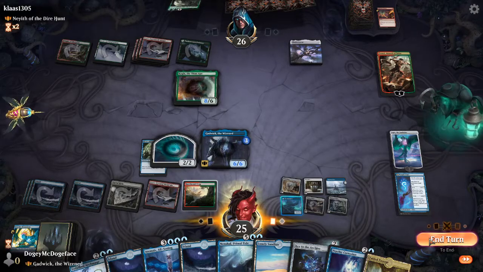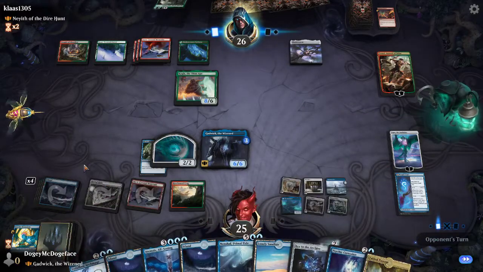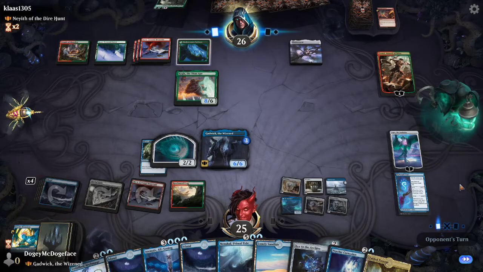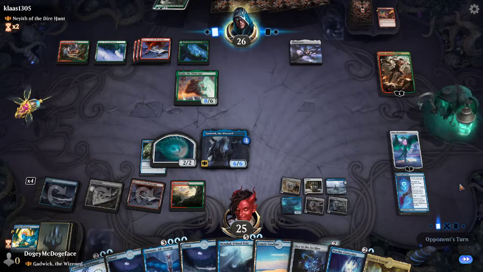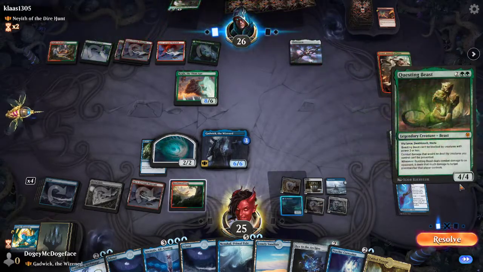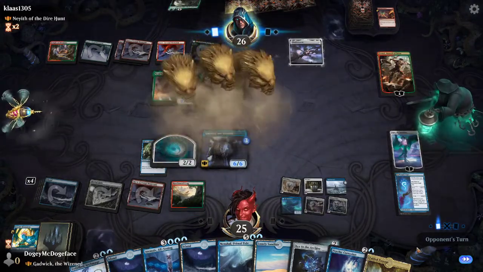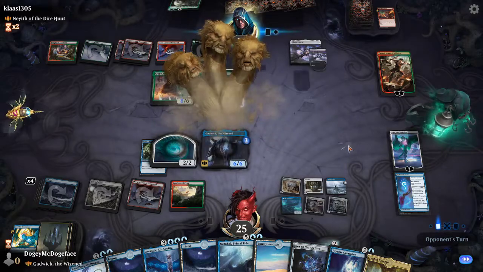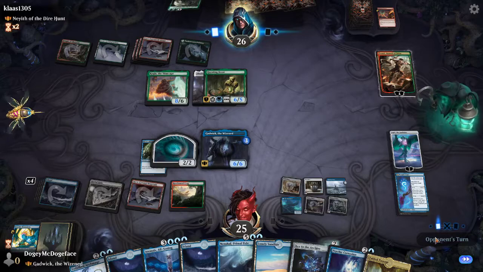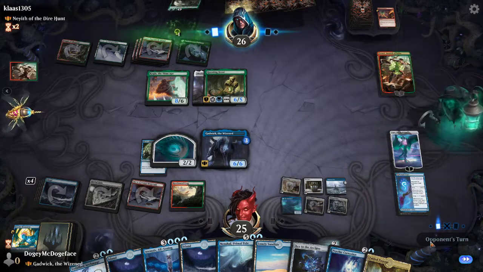I do have an infinite hand size. Why? Oh, because of Wizard class. Why didn't I play Nezahal? So that wants to get blocked. I didn't play Nezahal. This is fine, I can kill that. Unless it fights my Gadwick. If anything fights my Gadwick, it dies, so no.